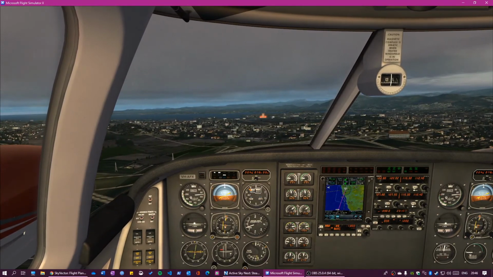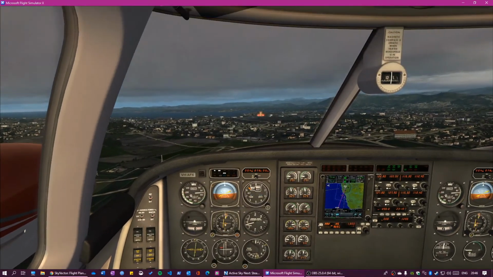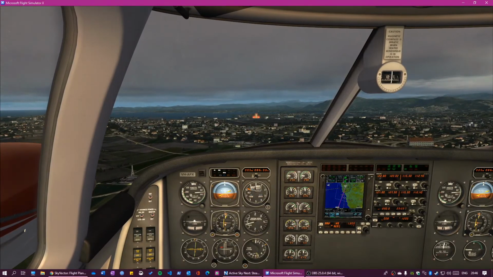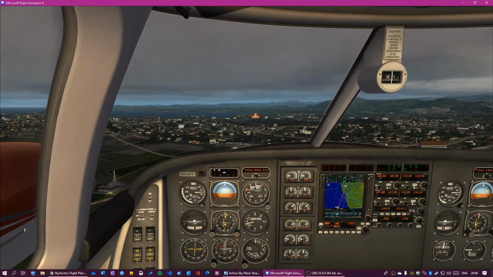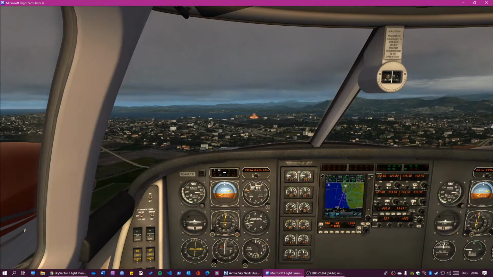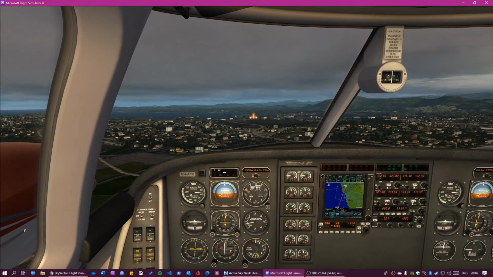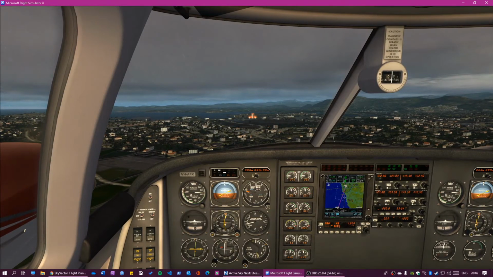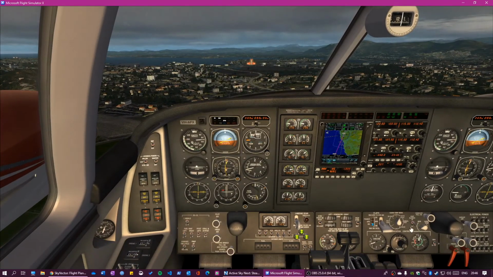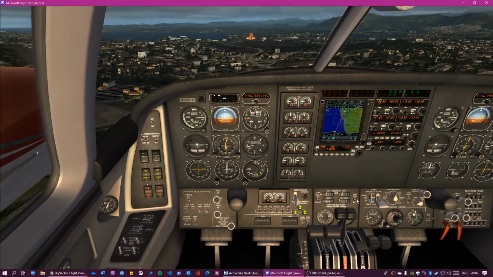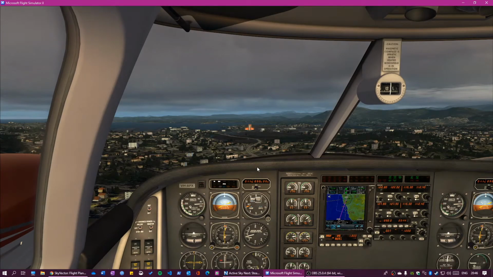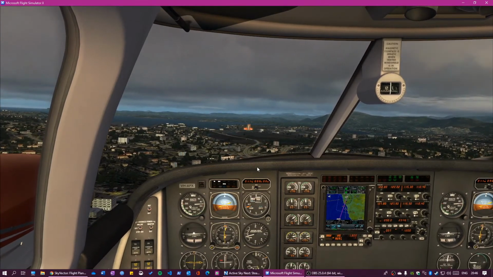Landing gear is down. Yeah. Prop sync off. Forgot to do that. It's pushing us, man.